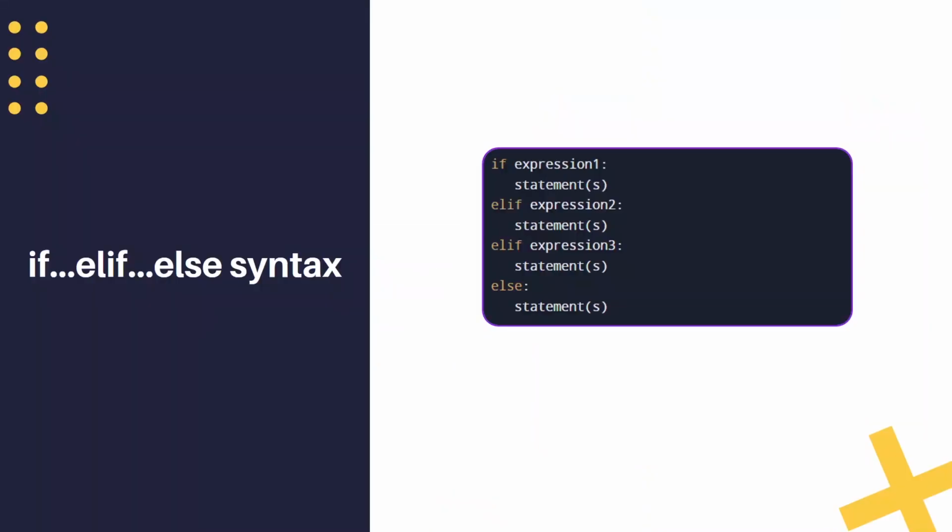Now, before we dive into our practical session for today, let's have a look at the syntax for the if-else statement. We generally start by testing if one expression is true. If that expression is true, we carry out the following statements. Else if any of the subsequent elif conditions are true, then we carry out the alternative statements instead. And lastly, if none of the conditions above are met with the if or the elif, we default to the else and we run the subsequent statements.